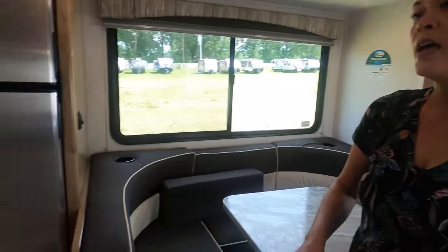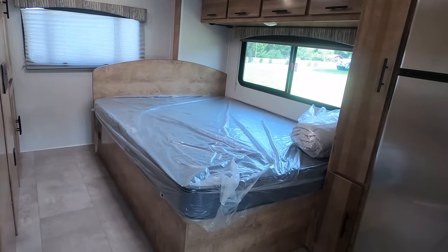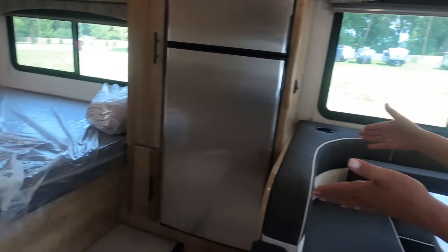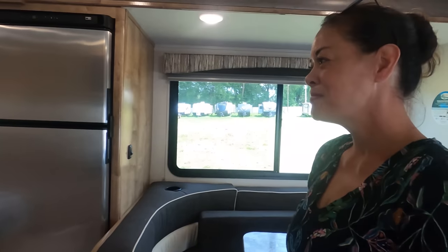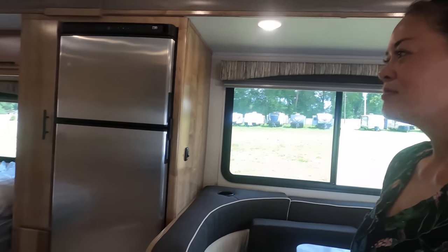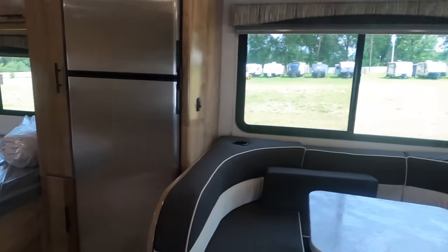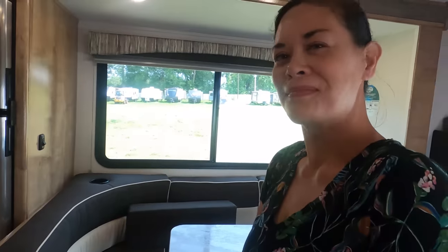Three, I will say, even though I'm not a fan of the way the bed is set up, I like that they have it where it's accessible, like you can get to it with the side closed. And I love when it's opened up how you have so much room to walk around. Yes, 100% agreed. Because in small motorhomes like this, whenever it has the slides, the beds always fold up. And we don't like the fold-up beds. So do I like how it's angled like that? No, but I like how it doesn't fold up in half. I will say that.